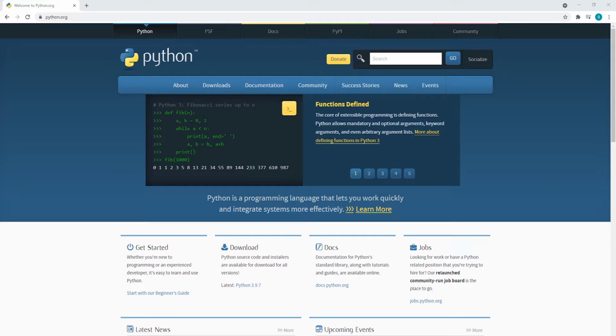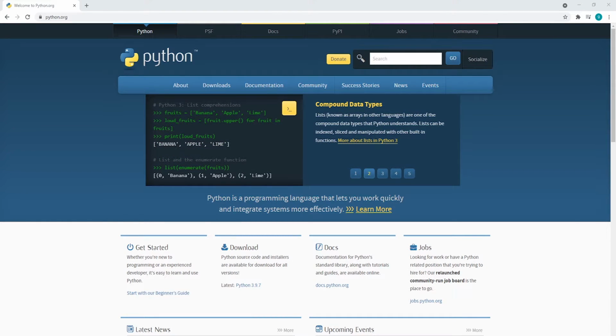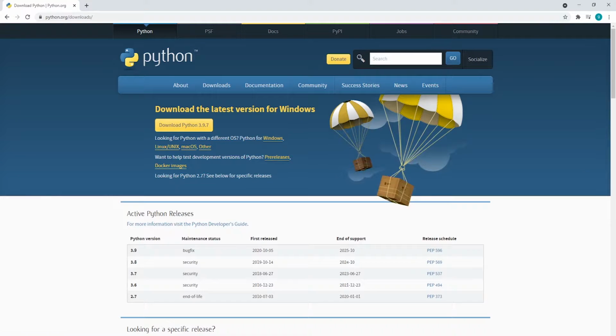Alright, so to download Python, we just come to the official Python website, which is python.org. We go to downloads, click that, and the most recent version of Python is Python 3.9.7. We'll click on this to download it. I already have a version of Python, so I'm not going to actually go through the installation, but it's pretty self-explanatory. Based on the operating system, it's just going to ask you where you want it to be downloaded, and if you're on Windows, it's going to ask to save it to your path.